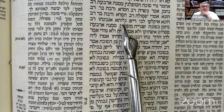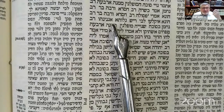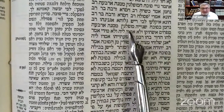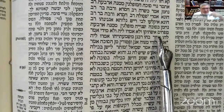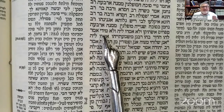Rav Chisda and Rabbi Bar Avuna did not sit in sukkahs that had schach hanging down. And where did Rav Nachman put them? Because Rav Nachman was the dayan who worked in the home of the Reish Galusa. So where did Rav Nachman give them to sleep? He purposely put them into a sukkah that was hanging down four tefachim. He put them to sleep in the sukkah that he knew they hold is possible. They didn't say anything.